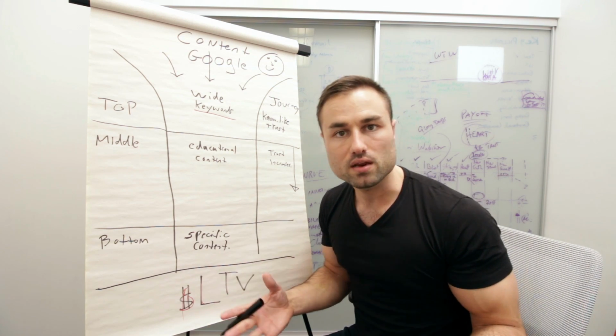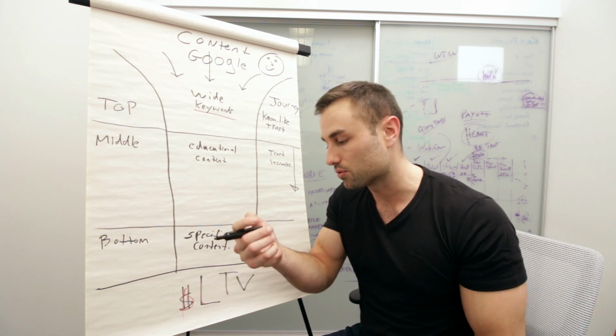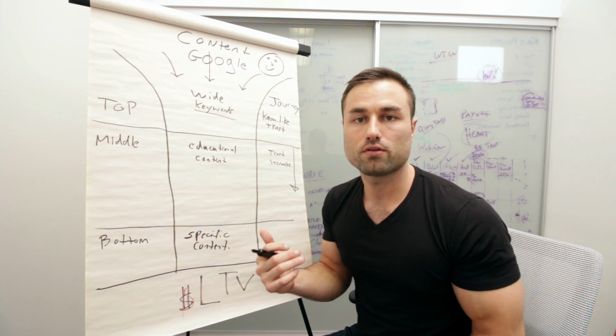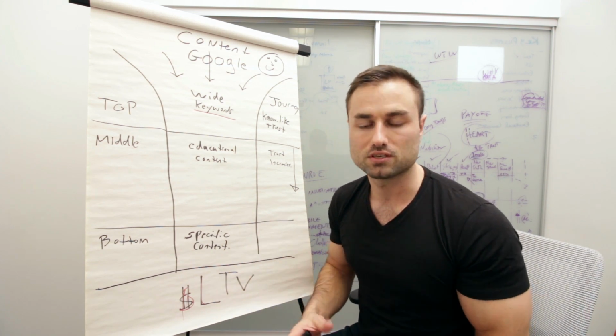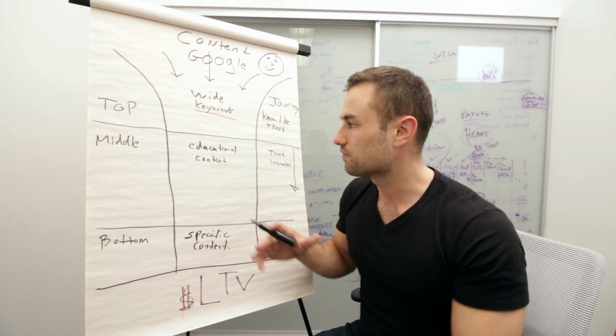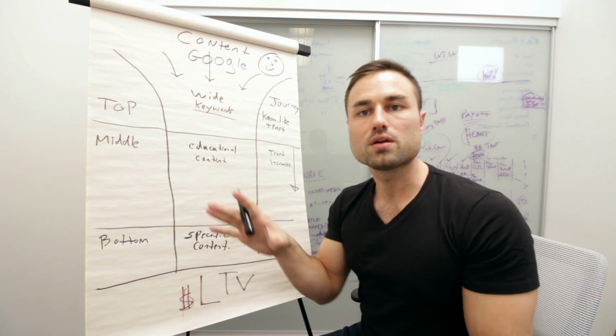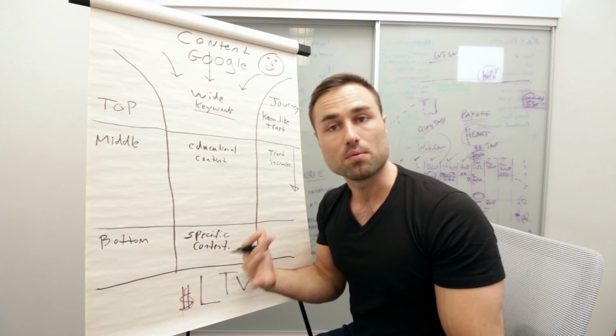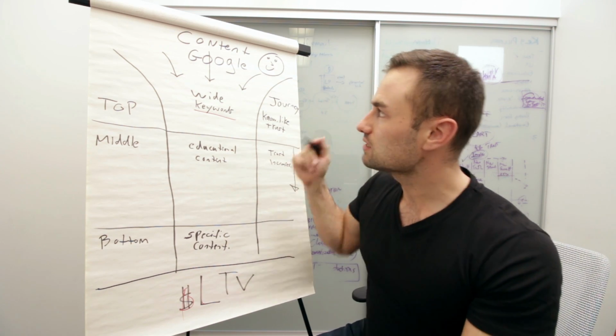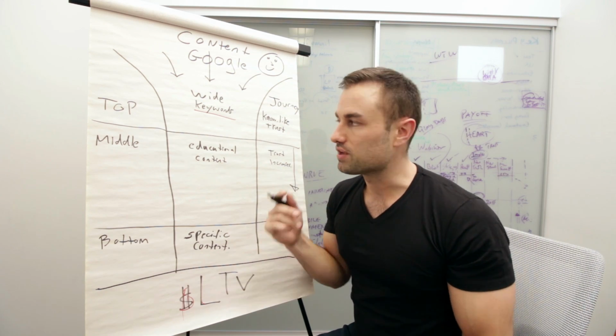As opposed to social media, what do you go in there for? Well, you actually go waste time. Scroll, scroll, scroll, scroll. You don't have an actual purpose of going on social media to solve a problem. It's just instant gratification, a whole different topic, okay? So Google is really important when it comes to intent search and people wanting to fix the problems that they have in life. So the first thing you need to do is a keyword analysis.